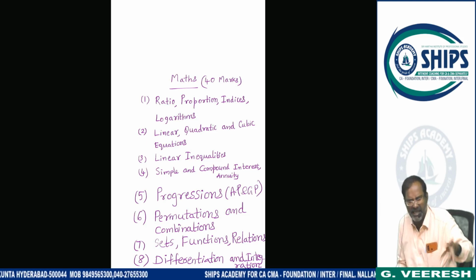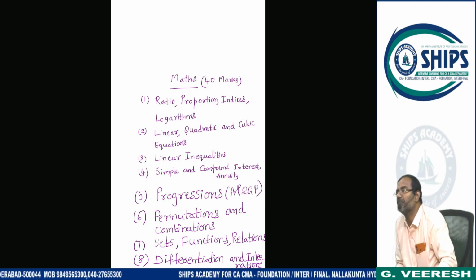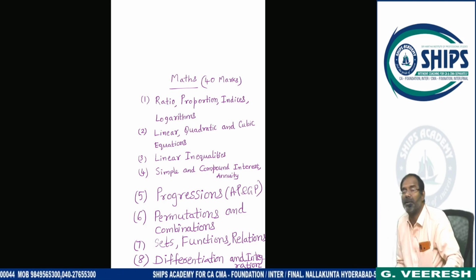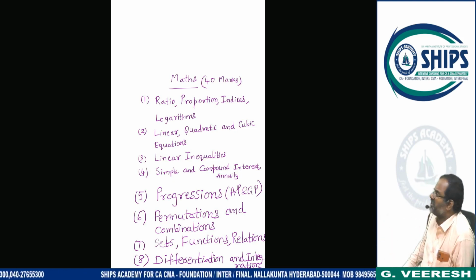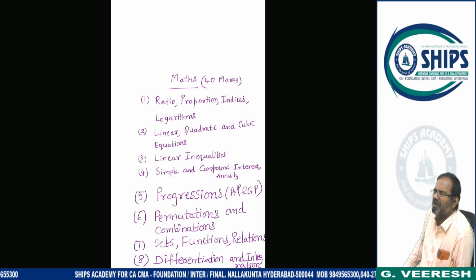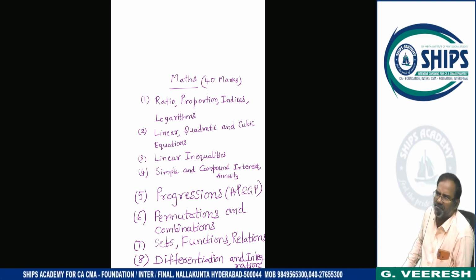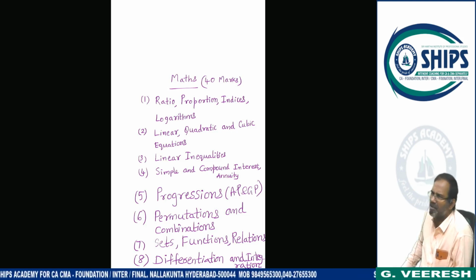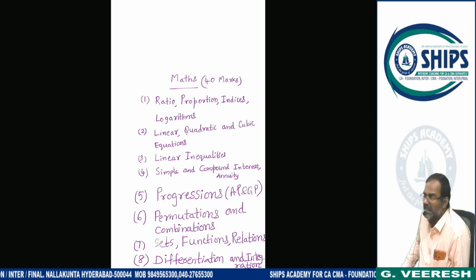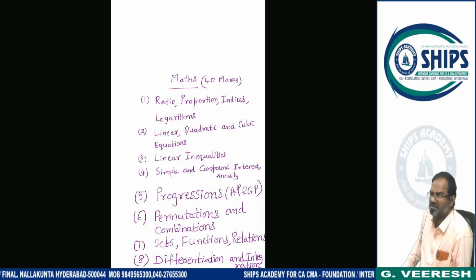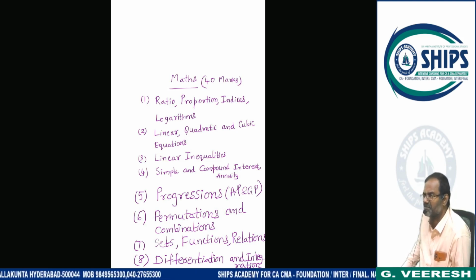Number of questions in exercises we have the same only, but each and every topic they will cover. I said no, 20% ratio, proportion, indices, logarithms means 1 from ratio, 1 from proportion, 1 from indices, 1 from logarithms compulsory. For the second question, they can ask logarithms, they can ask proportion, like that. So only ratio they will not give 4 questions. Each and every topic they will cover, and extra questions also we can get.